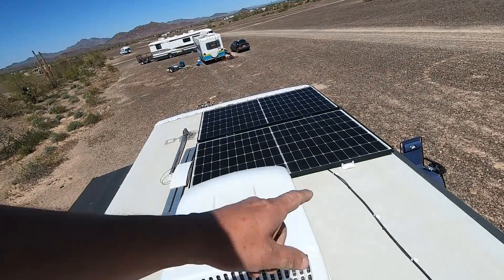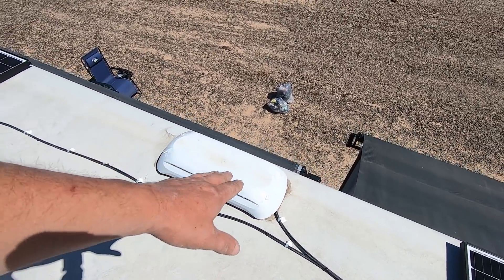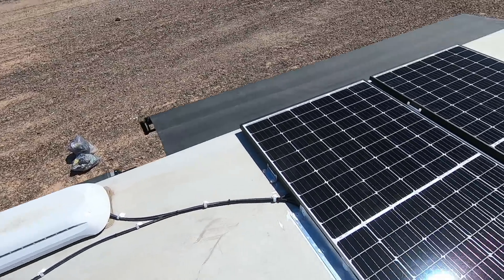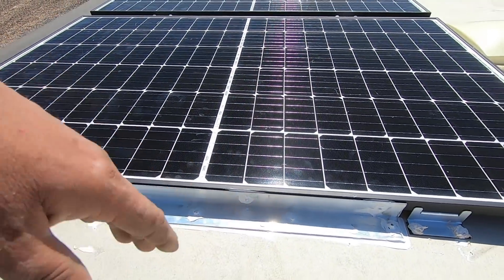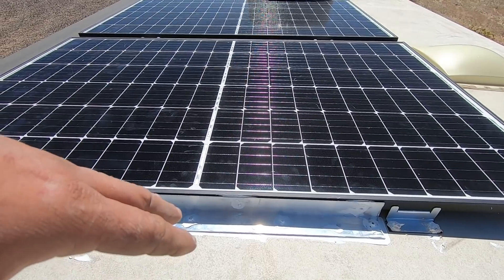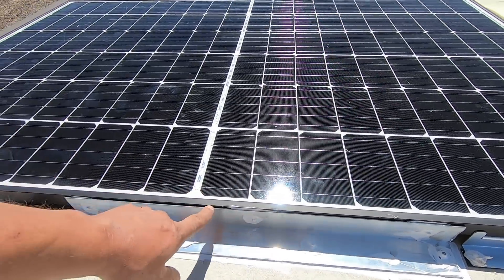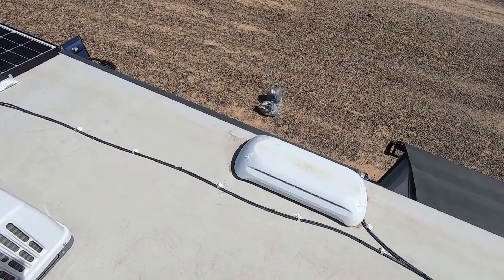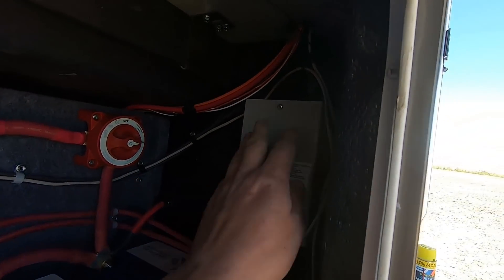What we have is four 320-watt panels. I have them wired in series-parallel, fastened down - they're not going anywhere. The wires are tied down and fastened to the roof, they're not going to slide. Everything's sealed. You've seen how I run all the wires through the refrigerator vent, fastened down, they're not going anywhere. On the front and back panel on the leading edge I have an aluminum bracket, which helps block some of the wind and helps keep the panels secured on the roof. It is sealed - I use VHB tape and sealer - it's not going to leak. I have three screws that go into the panel itself, sealed, not going to leak. The wires are UV-resistant wires.